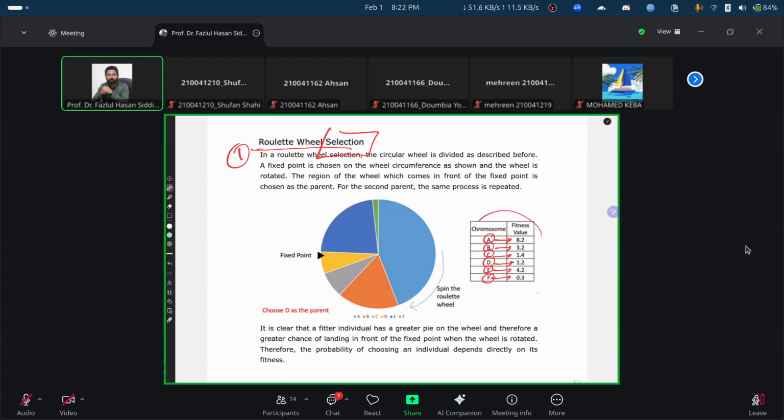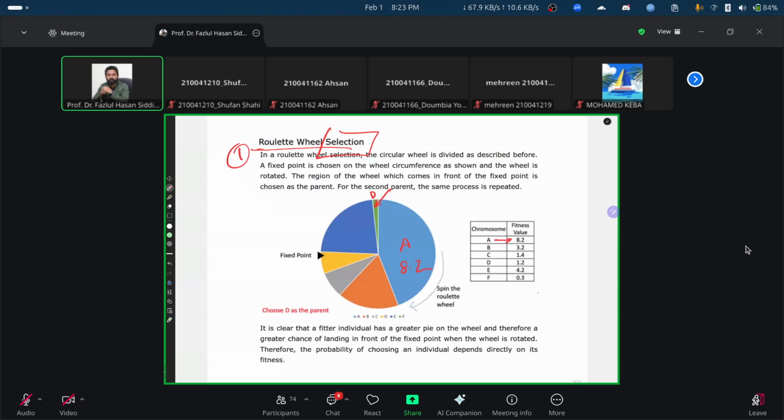Now, place this fitness into this wheel. So hope you can understand that some solution like A is taking a very big chunk of the wheel because its fitness is high. It's 8.2. But the solution with a low fitness, for example, D. So this is D. D is taking a very small fragment of the wheel, and that is 1.2. So this way they are occupying different regions of the wheel.